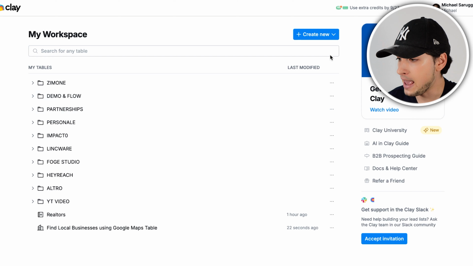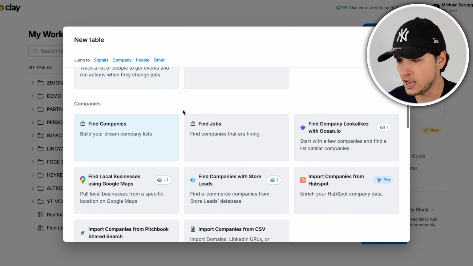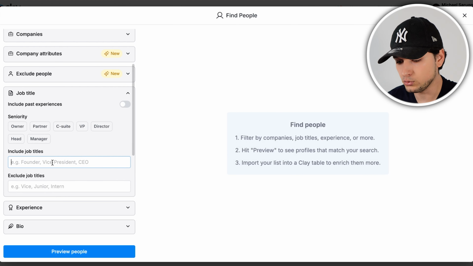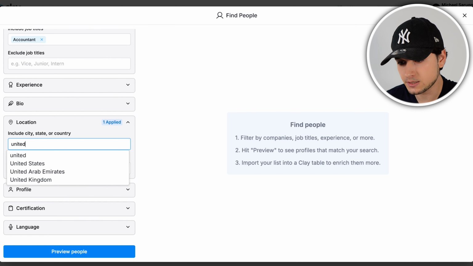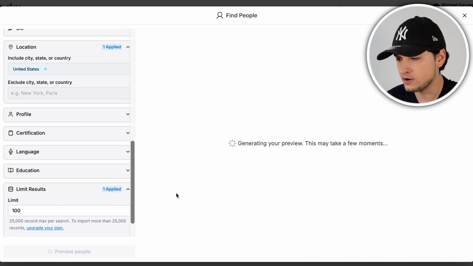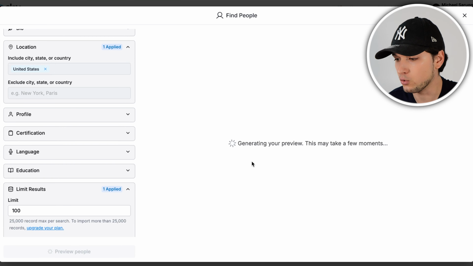Or starting from LinkedIn, we can make the same example as before with the tax accountants. As you can see, on Clay it works the same. This time I start from find people, job title, I will put accountant again, location United States, but instead of being on LinkedIn or Sales Navigator, I have everything here already structured and ready to go for my own outreach.